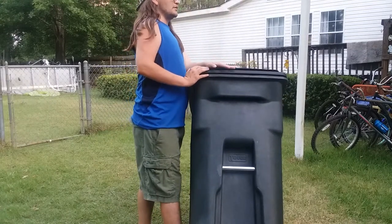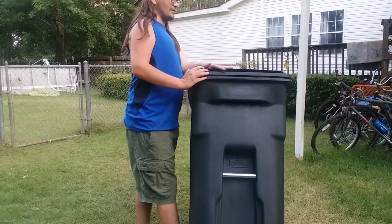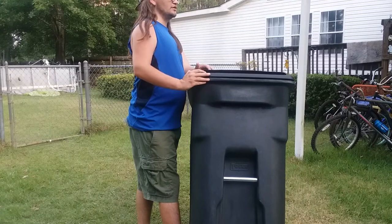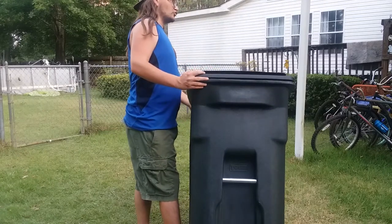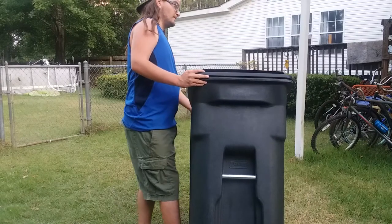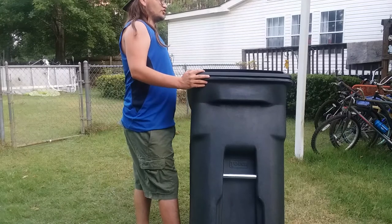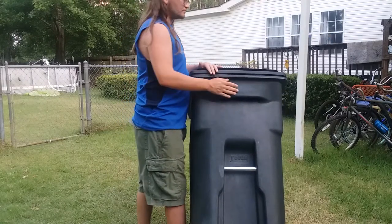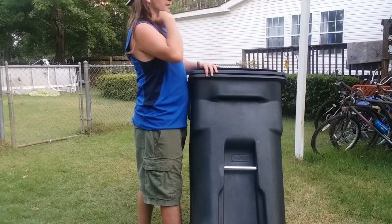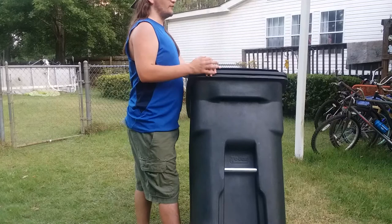Now, if you guys could tell, this trash can right here is designed to roll freely. Like I told you before, this unit will roll freely, and it will do what you want it to do. Now, ladies and gentlemen, right here, let Toter do the work for you. Well, I will, because I'm going to let Toter do the work for me.